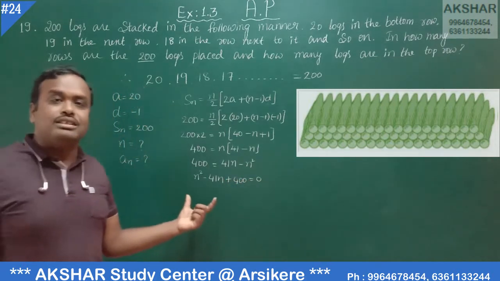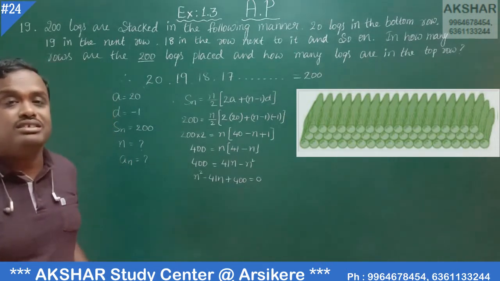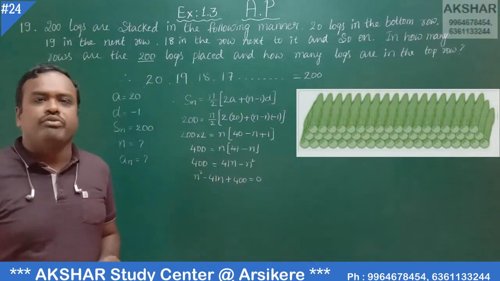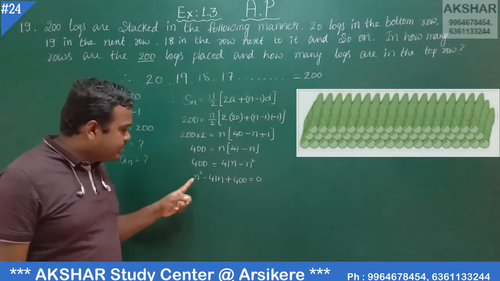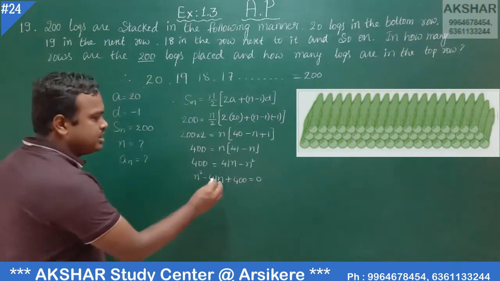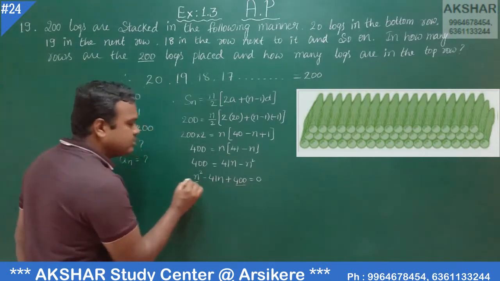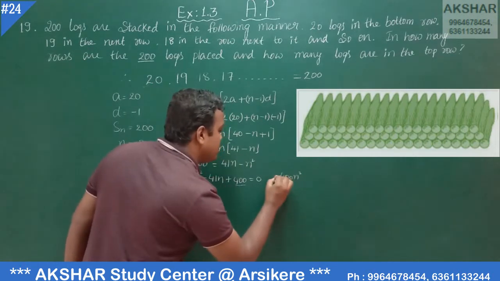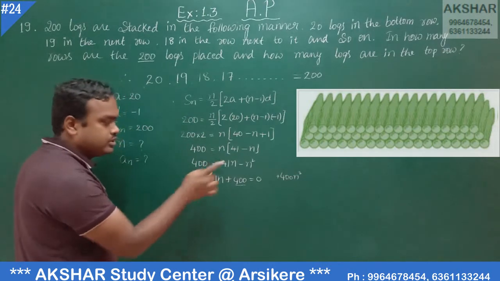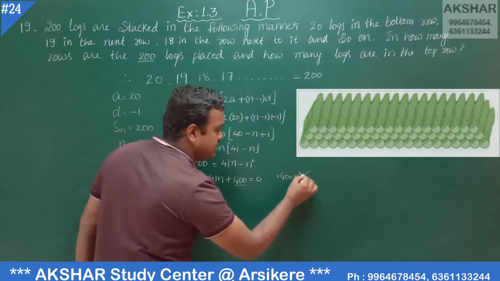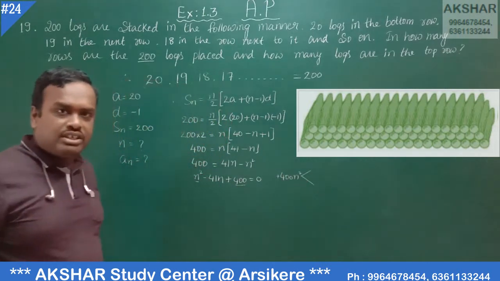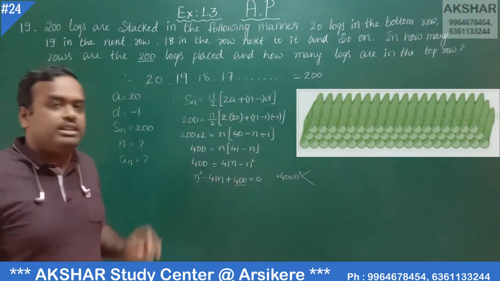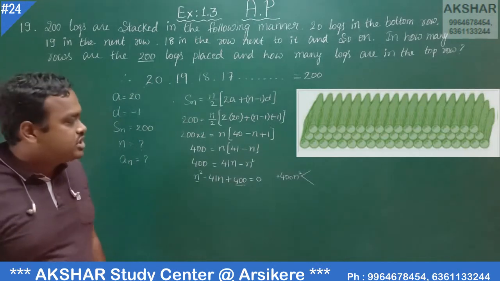Now this looks like a trinomial. Now we need to find the factorization. Then we will get the value of n here. So you know the method of how to factorize. Okay, first we need to multiply the first term and the last term, that is 400 and n square. On multiplication we will get here 400 n square. The sign is positive because plus into plus is plus. We need to split this into two terms in such a way that these split terms on addition or on subtraction we should get minus 41. Okay, which are the terms?